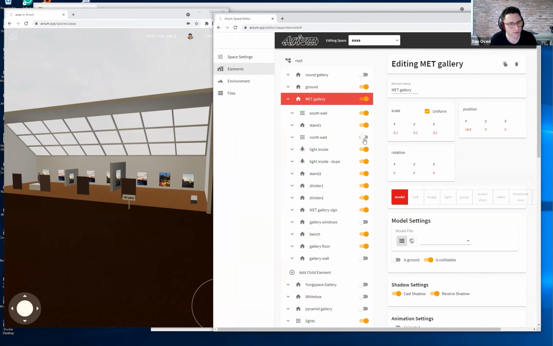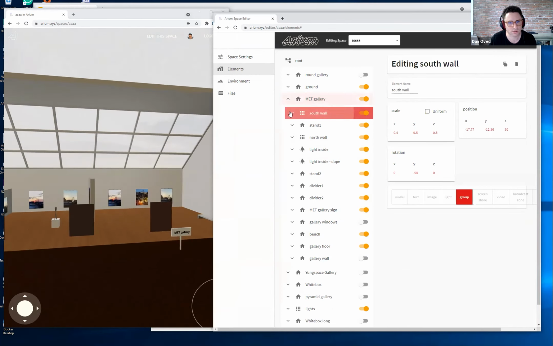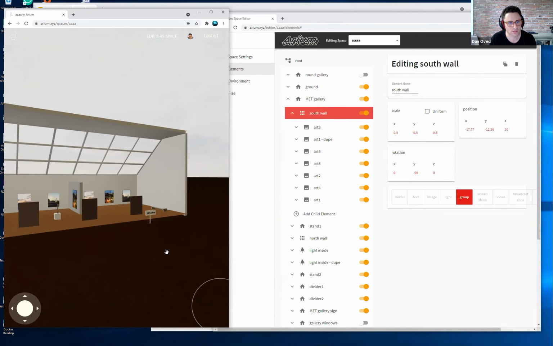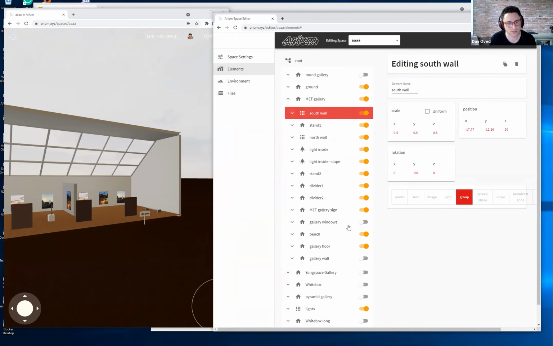Let's see, north wall. What else is there? South wall is this one. So south wall, that's a group. I don't know which wall that is. I'm not sure exactly where.